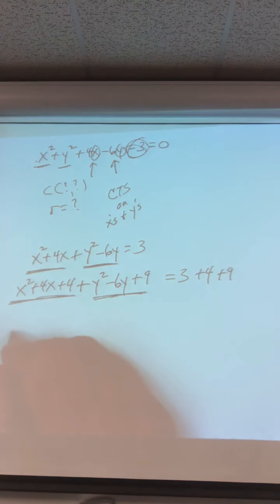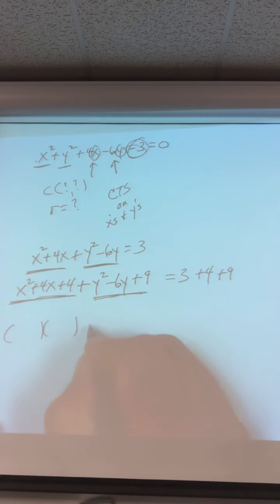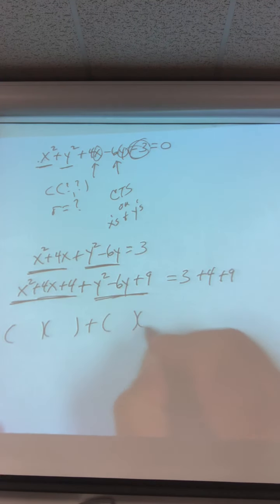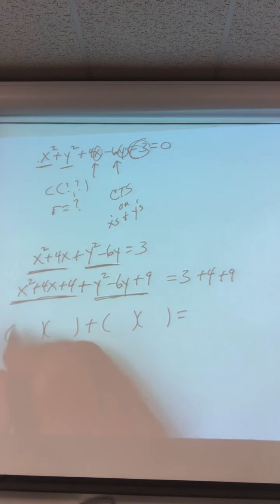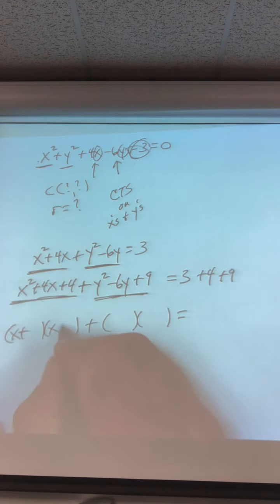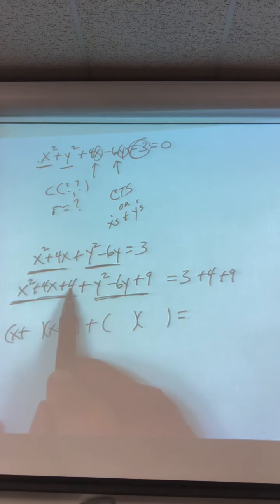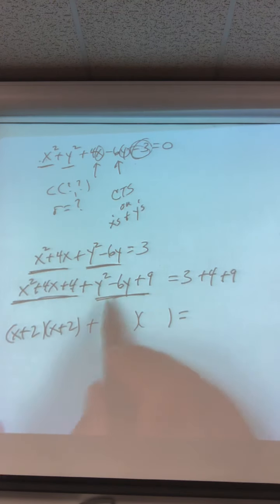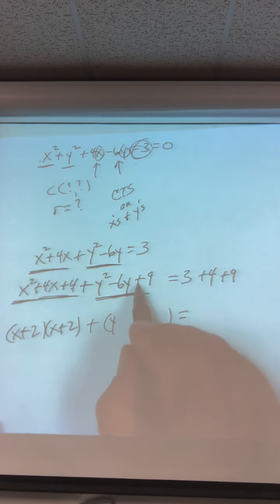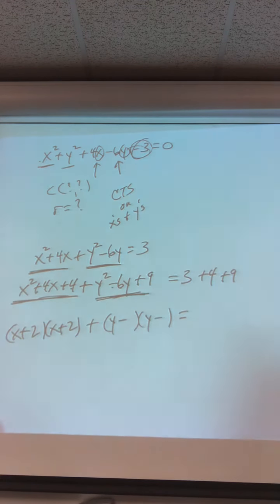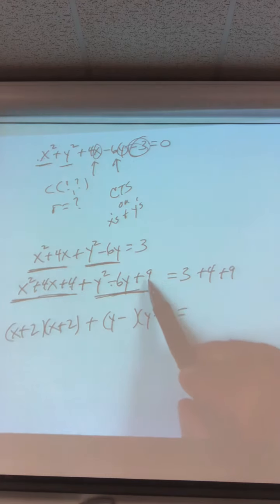Now, factor this and factor this one. x squared breaks up x and x. Signs are the same, both plus. I need 2 numbers that multiply to give me 4, that add to give me 4. It's 2 and 2. Now let's factor the y's. y squared is y and y. Signs are the same, both negative. I need 2 numbers when you multiply them, you multiply to get 9, but you add to get 6. It's 3 and 3.